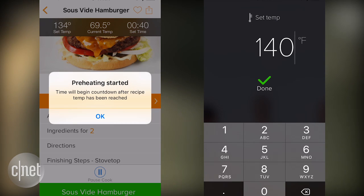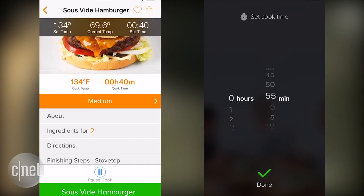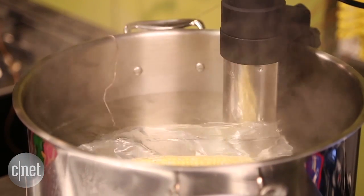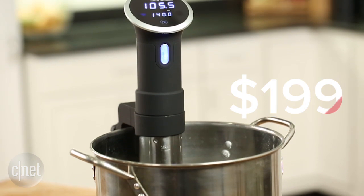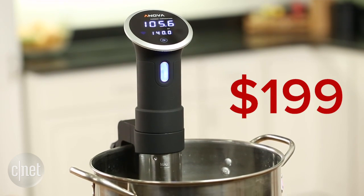Fortunately, the company is going to integrate the apps, so there will be one unified app, and I think this will be a great move for the company and for this cooker. In the meantime, I might hold off on the Wi-Fi model until we see what the Wi-Fi app has to bring to us. And plus, at $199, you might want to make sure that you really want this addition to your kitchen.